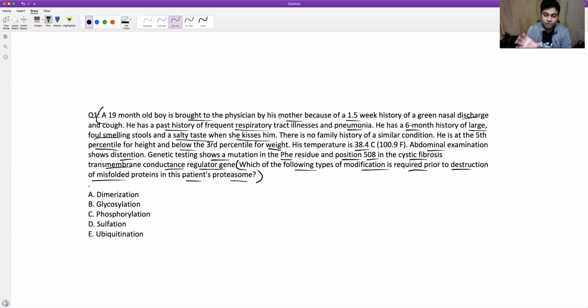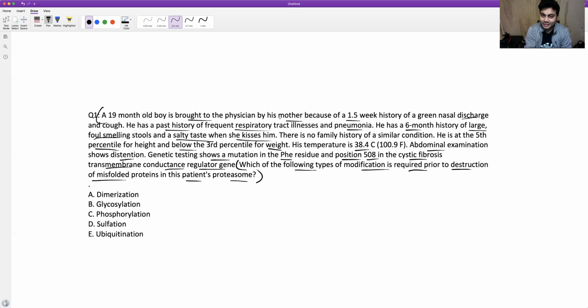What does it mean? It means in the genetic sequence of this gene, the CFTR gene, by the way, there is position 508. On that position, there is a mutation, and that leads to the pathologic manifestation of cystic fibrosis. You need to remember that this mutation is the most common mutation in all cystic fibrosis patients. By the way, I use the words most common. It means cystic fibrosis can be a manifestation of many other mutations. We are not discussing cystic fibrosis in detail today; probably some other day. So let's go over our question now.